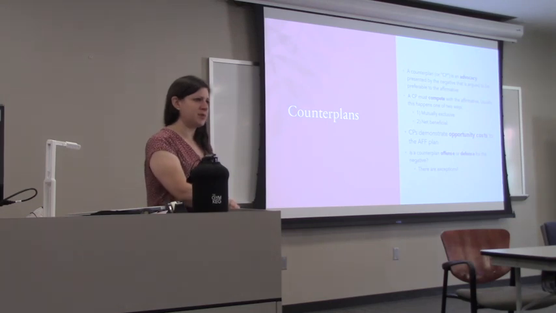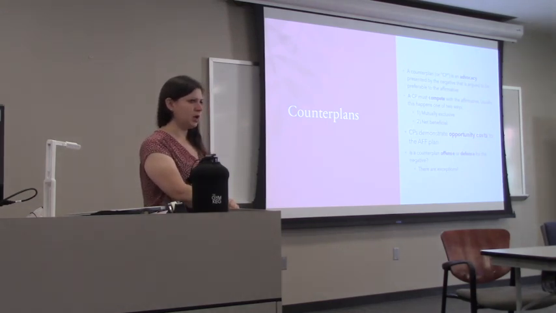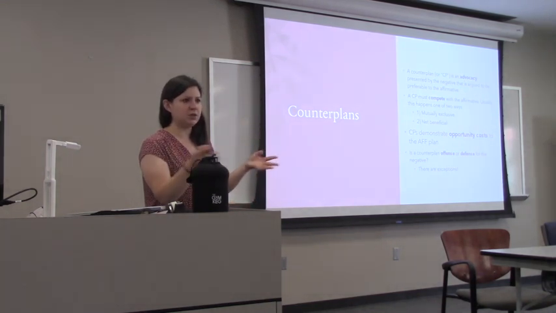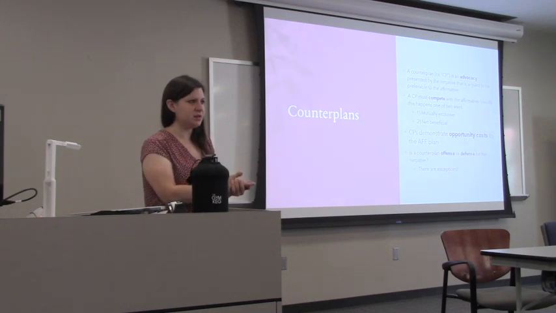What do I mean by compete with? Yeah. So doesn't it mean that you would lose on permutation because they have to be different from each other? You can't do one and the other. It has to be just one. Right, yeah, go ahead. They have to be mutually exclusive. Right, so we'll get to mutual exclusivity in a second, but generally speaking, you cannot do both, right? So a counterplan must compete insofar as it cannot be done in combination with the thing that the AF said.